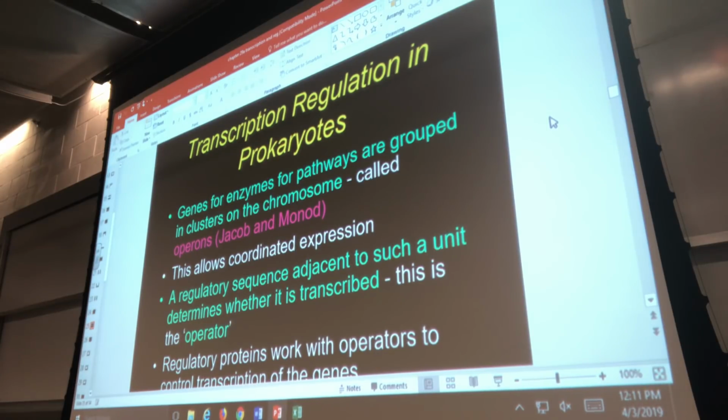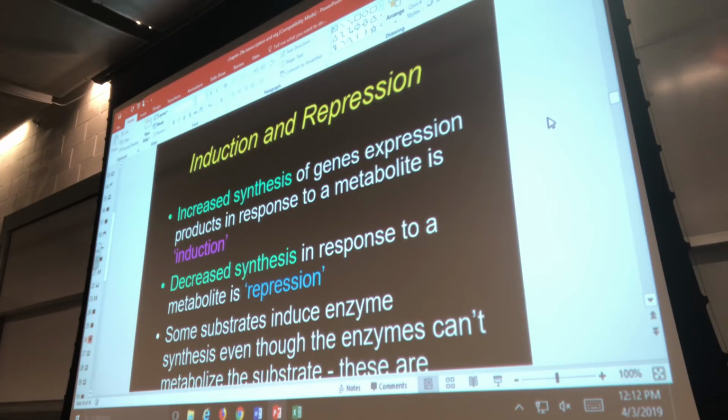The way it is regulated is going to be completely different than how transcription is regulated in eukaryotes. So that is a common mistake I see people make on the exam. They think the Lac Operon is found in both prokaryotes and eukaryotes, and all the stuff that we're about to go into, they get mixed up with.